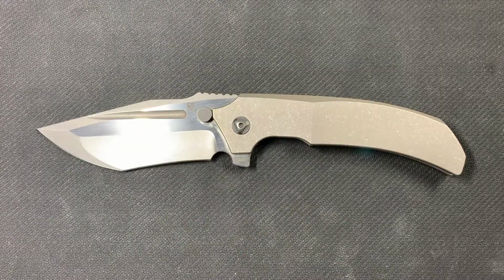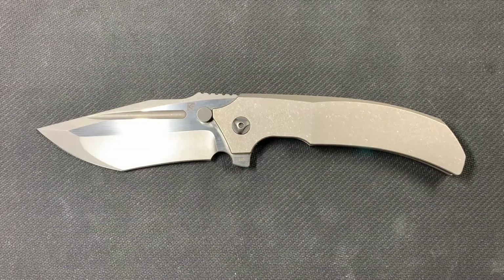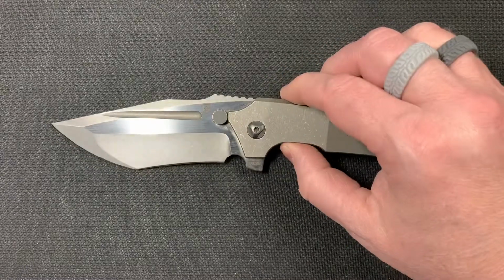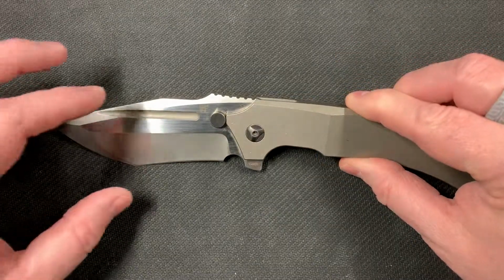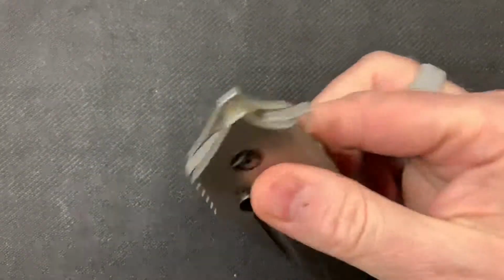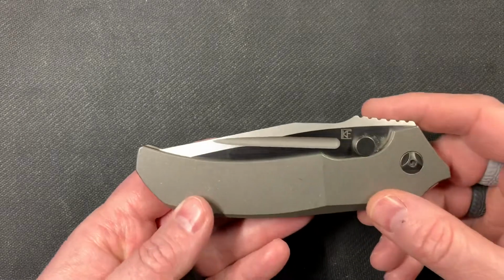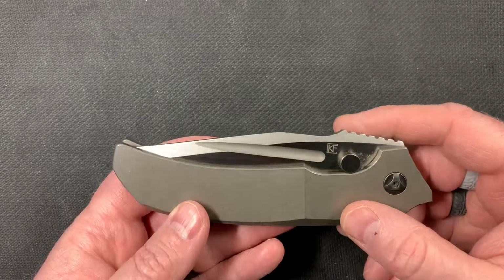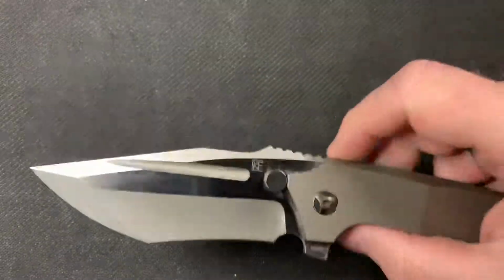Of course, when you're talking custom knives, it all depends on the blade, the materials used to make it. But M390, titanium. Another thing that's amazing to me about this is how tall this blade is. I do like the tallness of the blade, and I like how it sets up out of the frame. It just gives you some hints of the business going on inside that frame, even when it's closed.